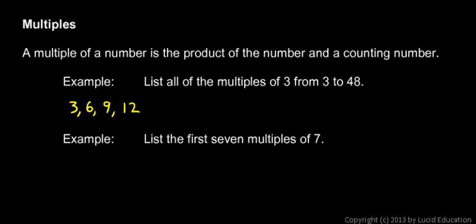In other words, you can divide any of these numbers by 3 and have no remainder left over. We're essentially counting by threes here. So let's keep going: 15, 18, we have to go all the way to 48 here, 21, 24, 27, 30, 33, 36, 39, 42, 45, and 48.